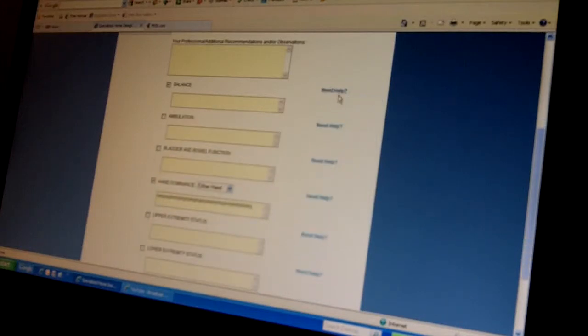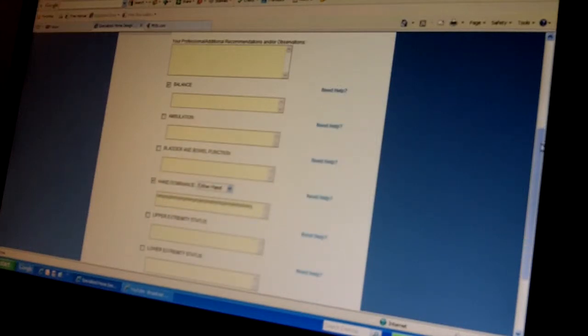The client has a tendency to lean to the right and has left side neglect. The client is unable to stand more than 60 seconds before needing to hang onto a fixed object. That's just an example of something that you may want to consider when you're working on the balance part of your report. Now, to have that window go away, you click on Need Help once again, and it goes back away.